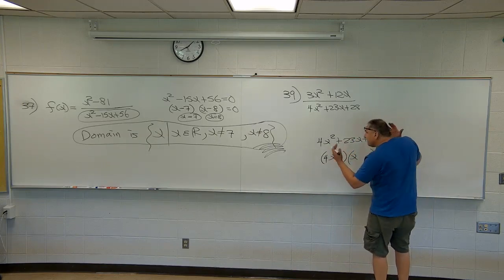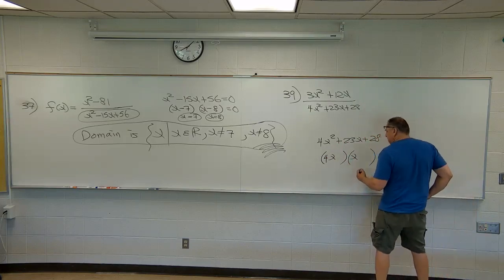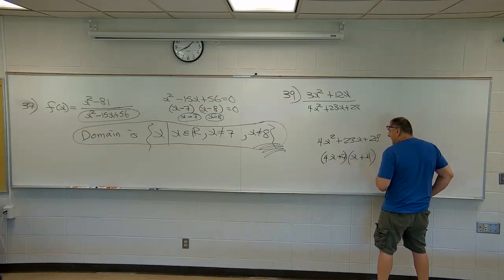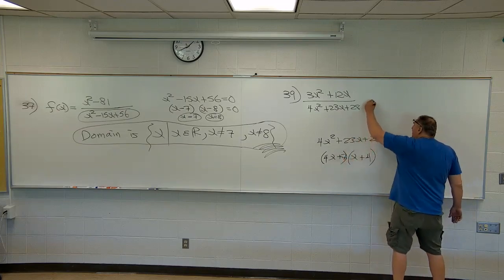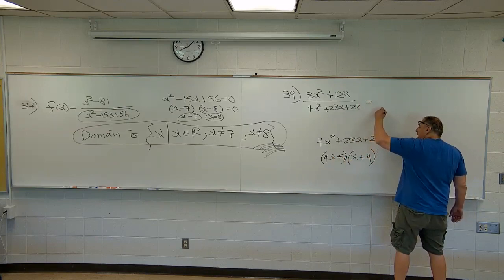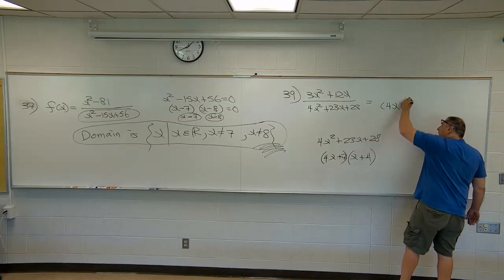So let's play the game. Stay here, look at this. They would say 7, and they would say 4. I think that'd be the way to go. 4x times x is 4x squared. 7 times 4 is 28. 7x and 16x is 23x. The only way it's going to work. They meant to say that. That's what they meant to say. Let's write it down. Let's write it that way.